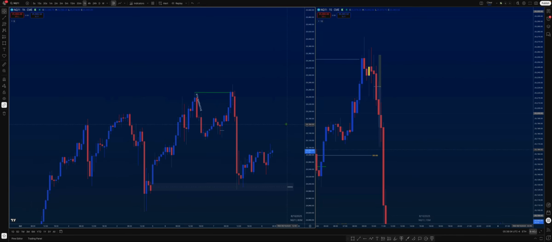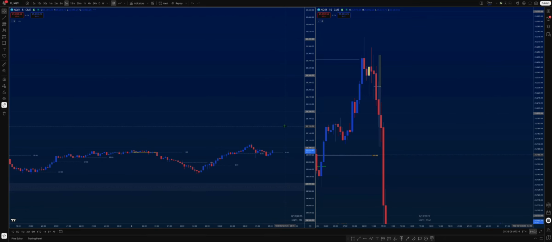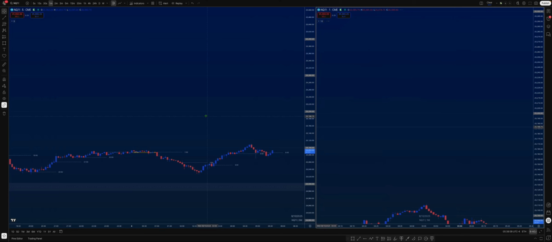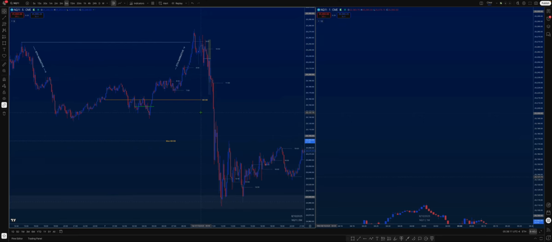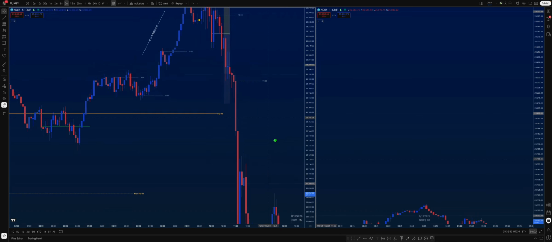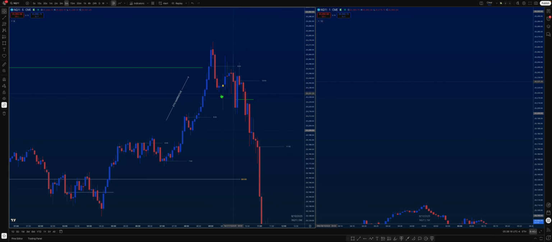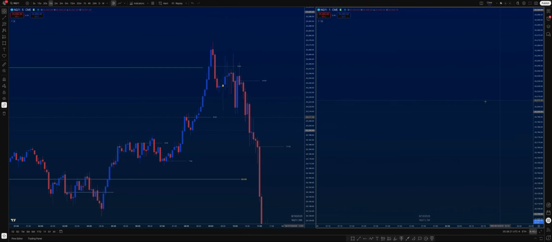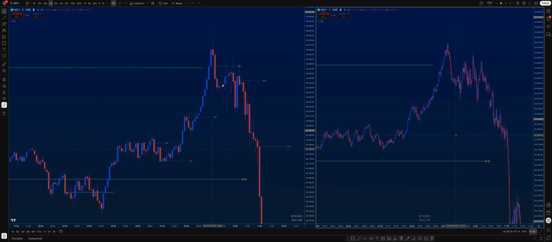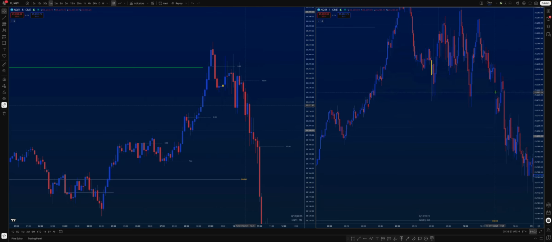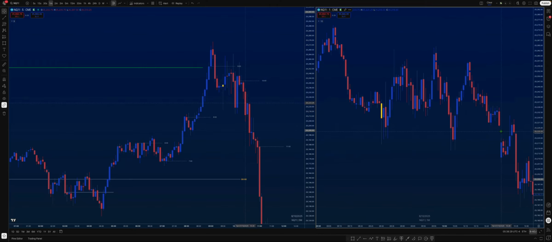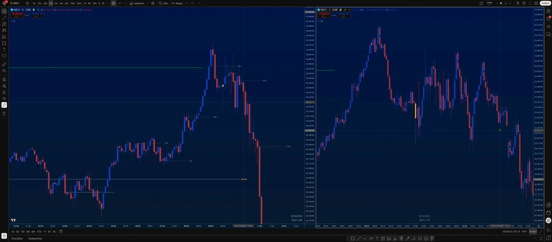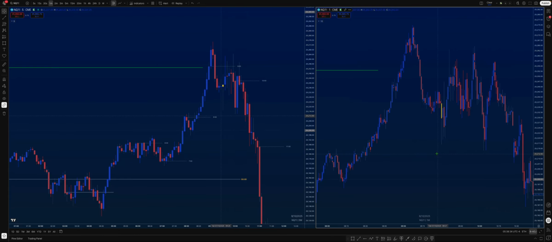The next thing I'll go over are just the low time frame entries, and I'll try and finish this up nice and fast. So I'll delete everything we don't really need. Don't need that. Oh great, there's a bit of a glitch here. Just a candle missing, but it's all good. There's just a red candle there basically.